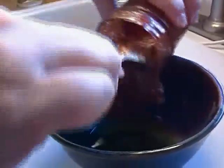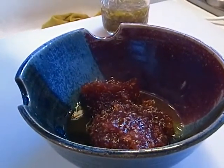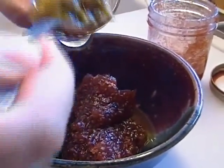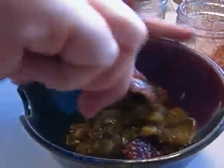I want you to take the jam. It's not disgusting, Micah. I didn't say it was disgusting. Okay, I want you to take the jalapenos. And this is really like that spicy, sweet deliciousness.